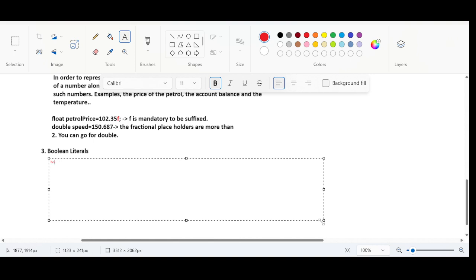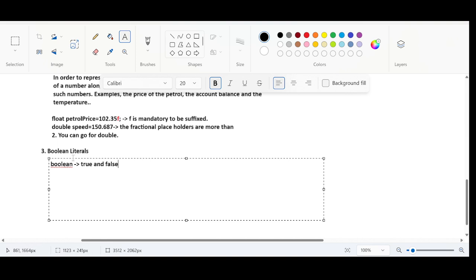So the data type is Boolean, and it can represent true or false. These are the two sets of data that you can represent by using the Boolean data type. One is true, second one is false.